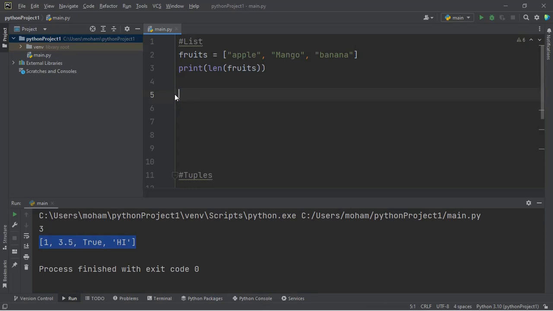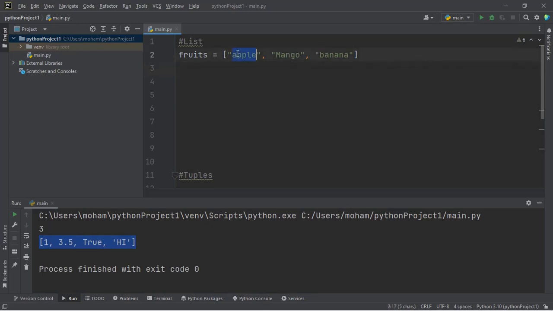Now we are going to look at how to access a list. I want to print banana, only banana from the list. To achieve that, we have to use what we call indexing. I said earlier on that in programming we start counting from zero.